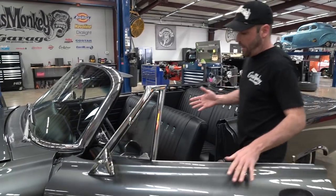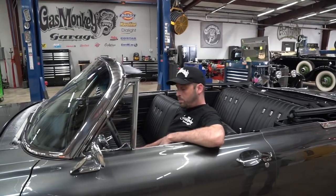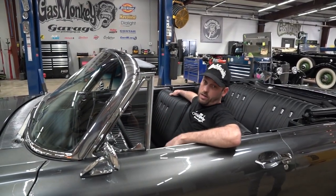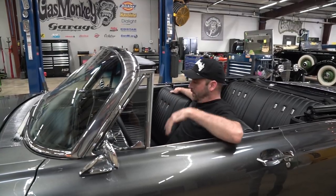Not only is it important to have a good running car, and a car that can handle it down the road, but you've got to look good while you're doing it. And Richard always cares about looking good, especially his hair, which is strange because we've got an open top convertible, but we'll get into that later.